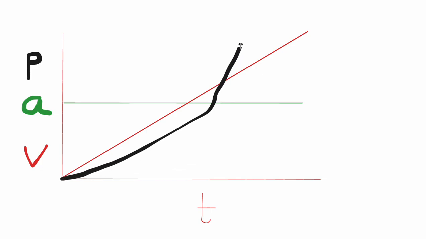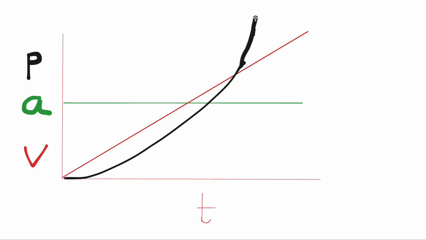Sorry, let me draw that again. It's going to be a parabolic line, a quadratic function. So you can see the slope is getting higher and higher as my graph progresses. Okay? So you can see a horizontal line for the position graph resulted in the easiest set of graphs. Horizontal line for the velocity graph was slightly more complicated, and a horizontal line for the acceleration gave us a quadratic function for position. So this one was more complicated. If we understand these, this gives us the basic foundation for all other graphs.